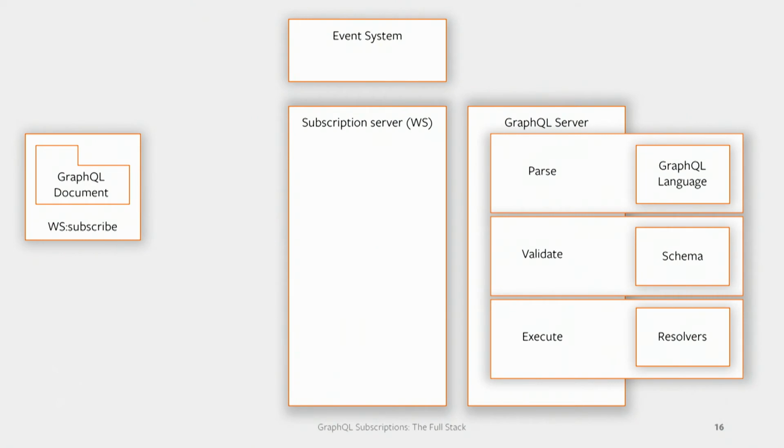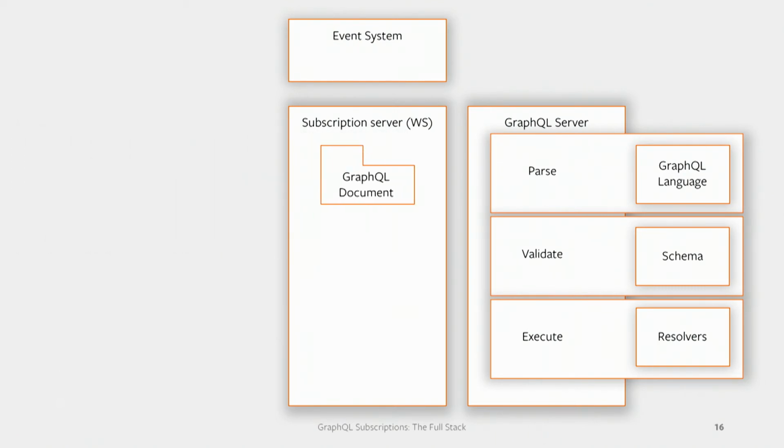Now let's just take that entire event system and coalesce it into a single box, and we put it up at the very top of the diagram. Now we're ready to explain what we saw when we executed that subscription. Instead of an HTTP request, we know that this is a request stream semantic. So in this case, we're sending it over a WebSocket. We send it to the subscription server, and the subscription server, as before, takes the GraphQL document out of the request. But notice that the document is missing a chunk. That's because the document is only executable in association with an event.